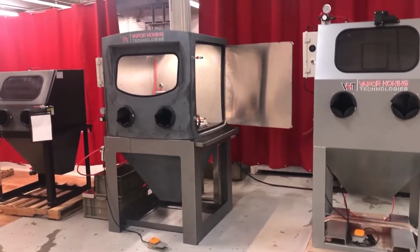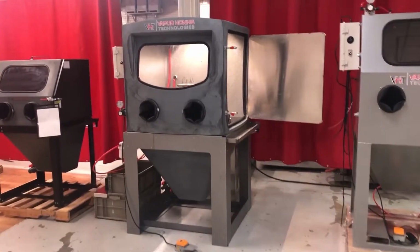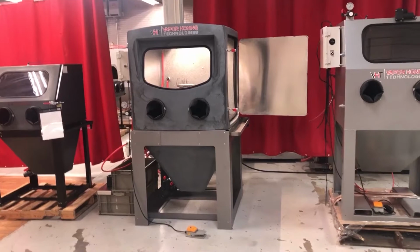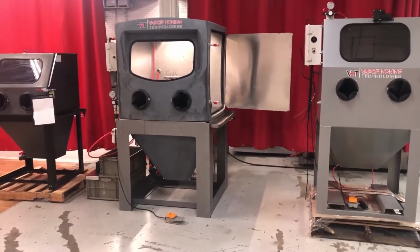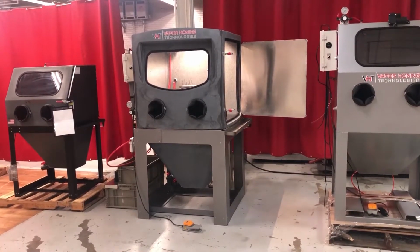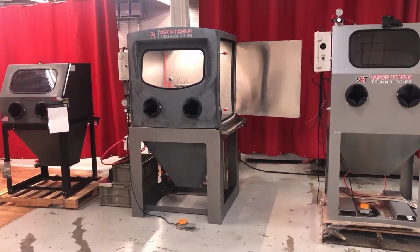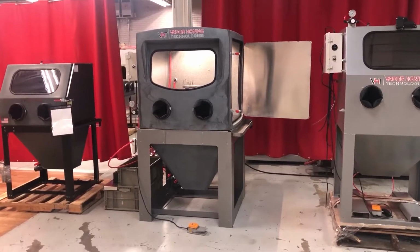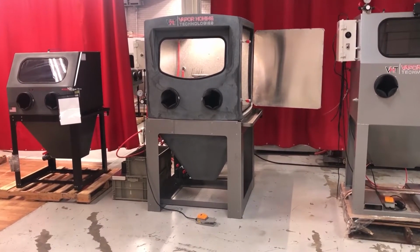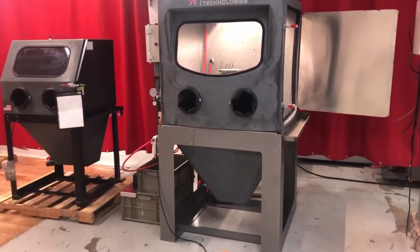So if you want one of these cabinets, get in today. We're going to keep the pre-order open for the next 2 to 3 weeks probably. After that, once we start receiving parts and going into production, the pricing will go up. So if you want one of the first new products that we have here in 2021, the 1200P, then come and grab that. I guarantee you guys, you're going to love this cabinet.